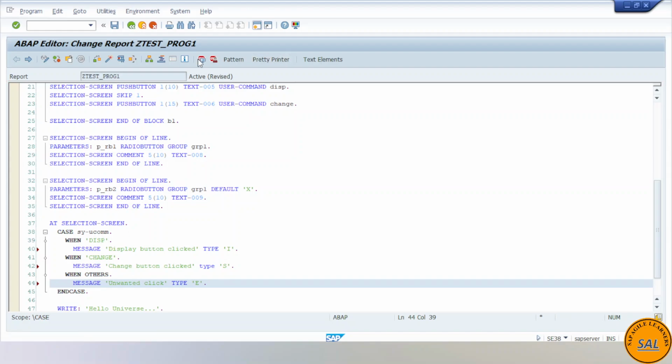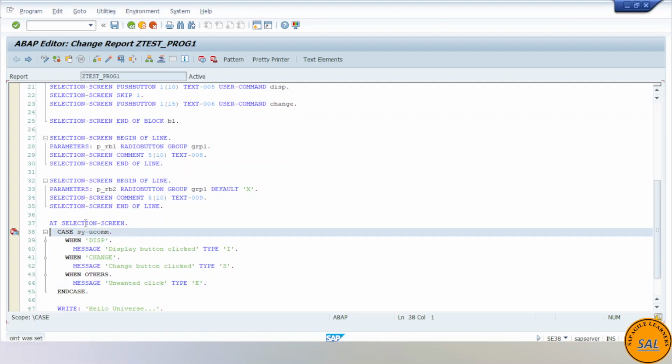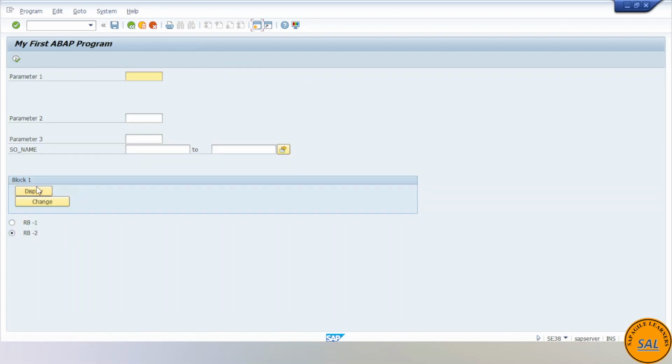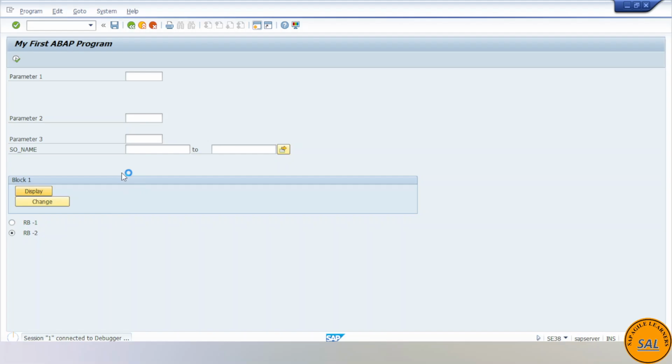Then do the pretty printer and the syntax check, try to activate it, and put a breakpoint here. As soon as we execute our report and click on any of the buttons, for example let's click on this display button here, it will take you to the debugging mode.